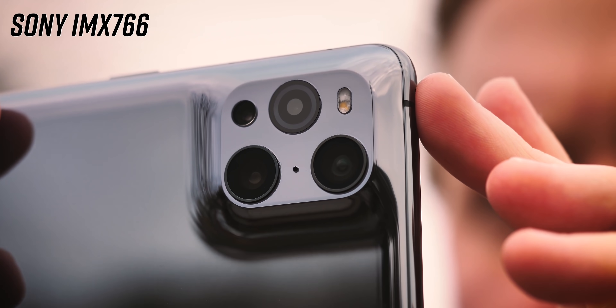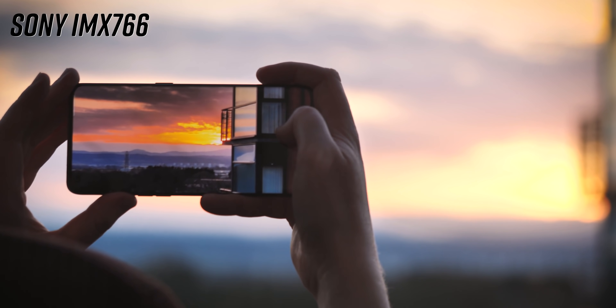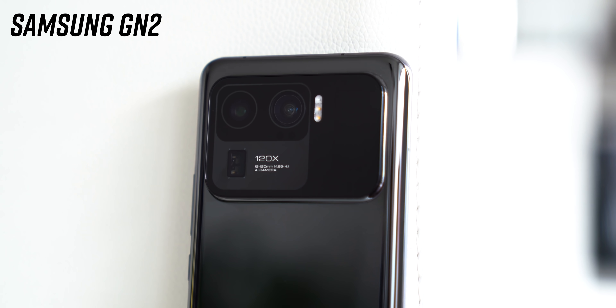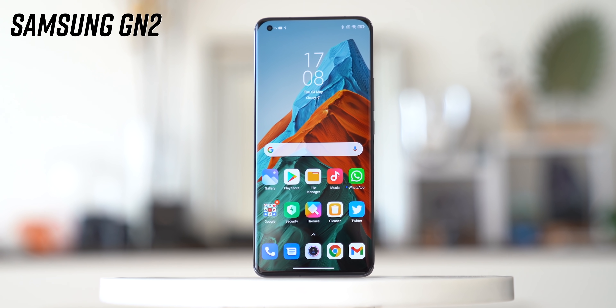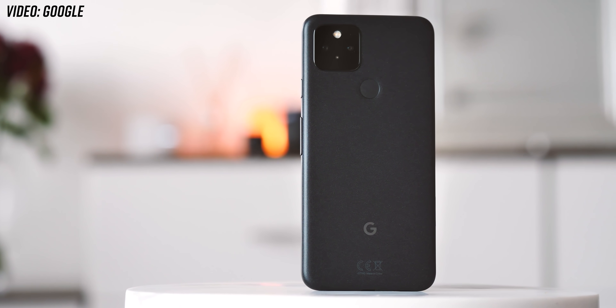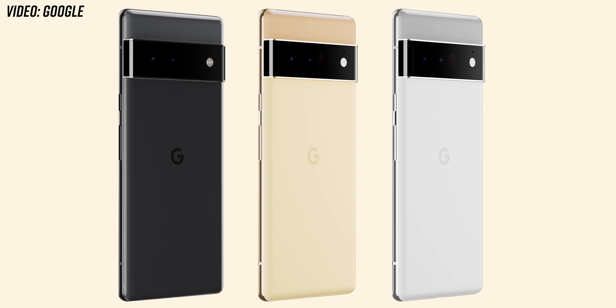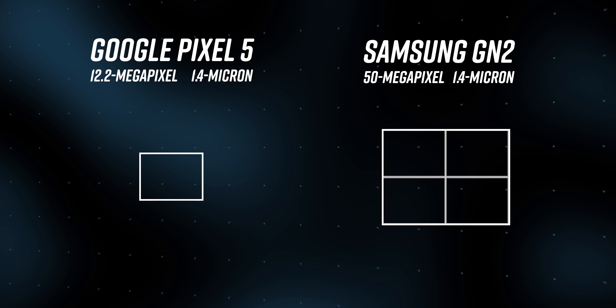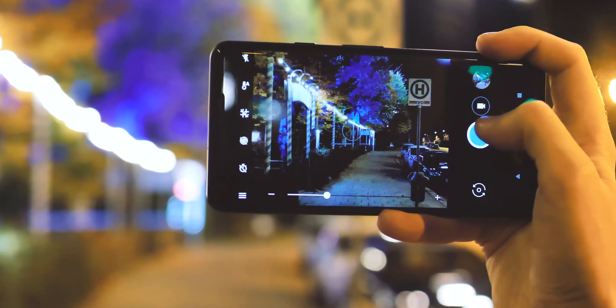Assuming Google uses off-the-shelf components for its next Pixel camera, the two 50-megapixel candidates are the Sony IMX 766 and the Samsung GN2. The Sony sensor is the one we're most familiar with — used to great effect in phones like the Oppo Find X3 Pro and OnePlus Nord 2, and also powering the OnePlus 9 Pro's ultra-wide camera. Meanwhile, the Samsung sensor boasts larger pixels for better low-light performance and can be found in Xiaomi's flagship-tier Mi 11 Ultra. The Samsung GN2 has the same pixel size as the Pixel 5 at 1.4 microns, so given the resolution jump from 12.2 to 50 megapixels, it would be the equivalent of stitching four of those Pixel 5 sensors together — which is now why Google needs that giant camera visor around the back. The Sony IMX 766, on the other hand, is a smaller sensor, but it's still nothing to sniff at and would represent a major upgrade in its own right.